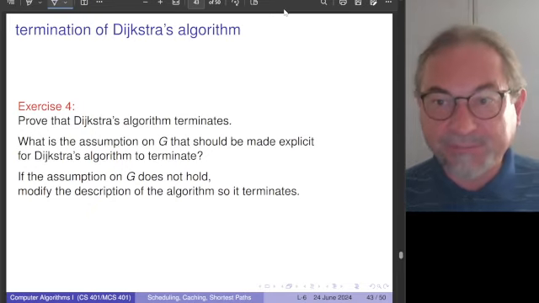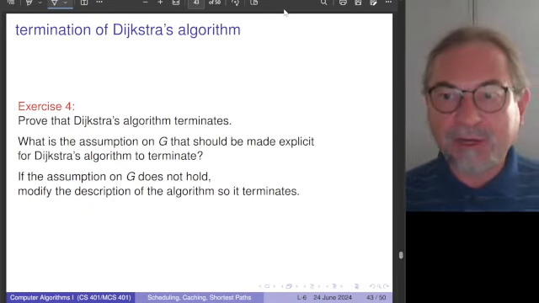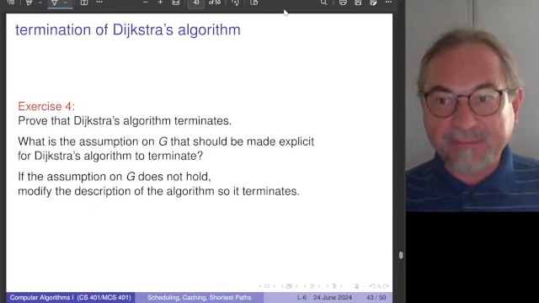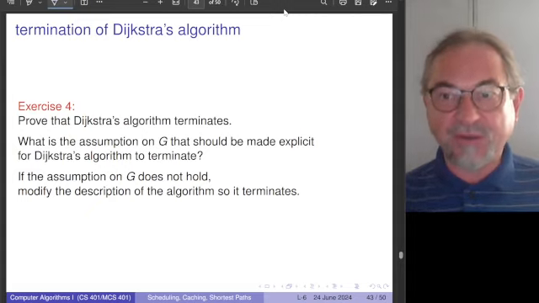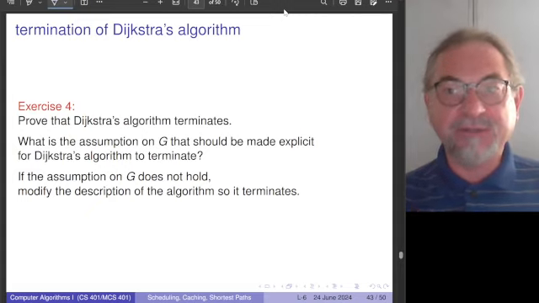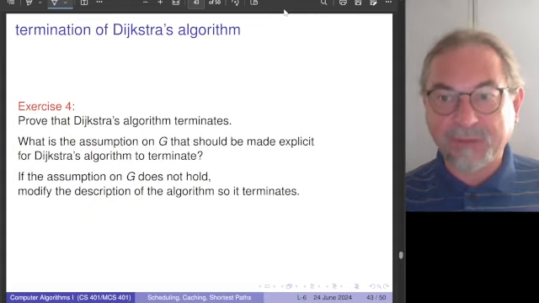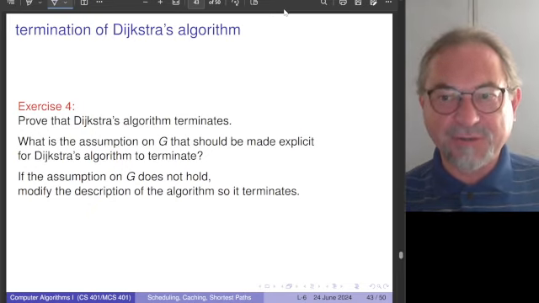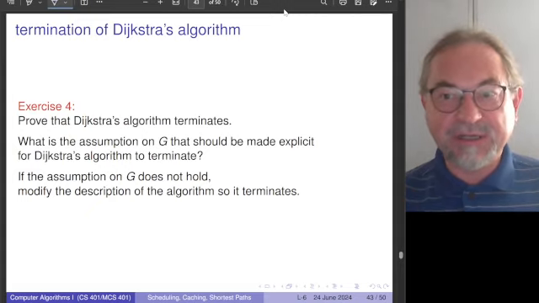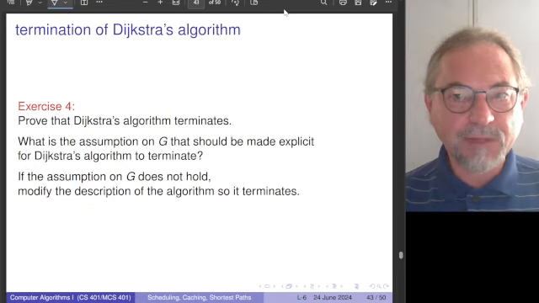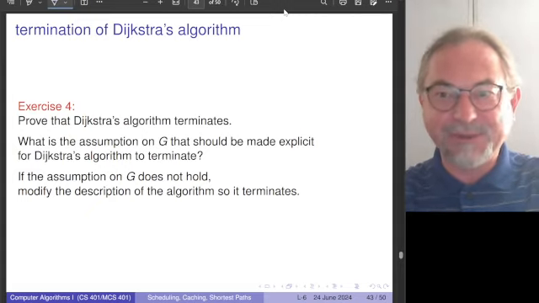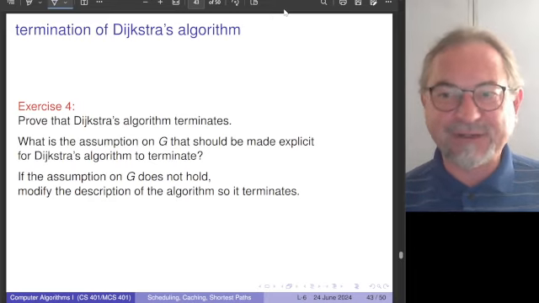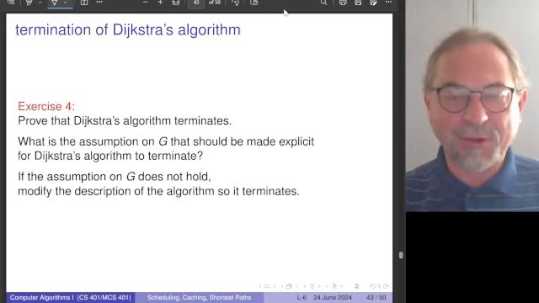And actually, you can modify the algorithm by checking in every step that the size of S should grow. If that size of S does not grow, if you can't find the next vertex to connect, then also you should stop. It's an obvious thing to do. But again, if you are implementing algorithms and work with graphs that are a little bit too sparse, you may run into this trouble. It's not a trouble if you are in a modern country where every city can be reached by modern transport. Everything is connected, no problem.